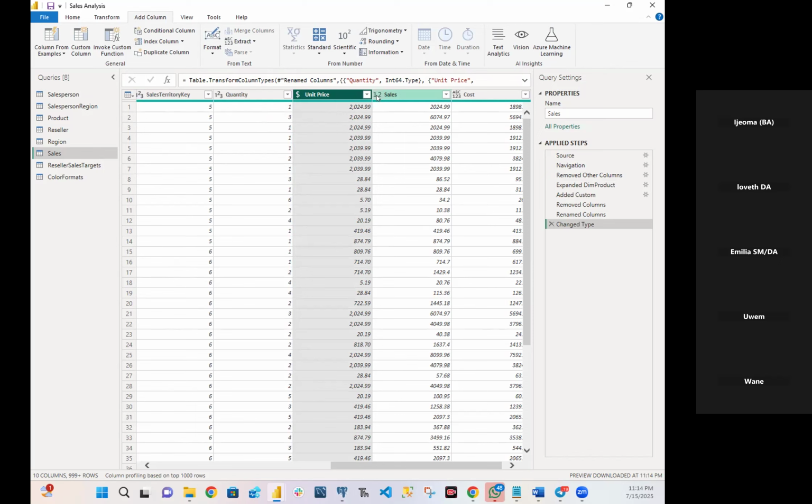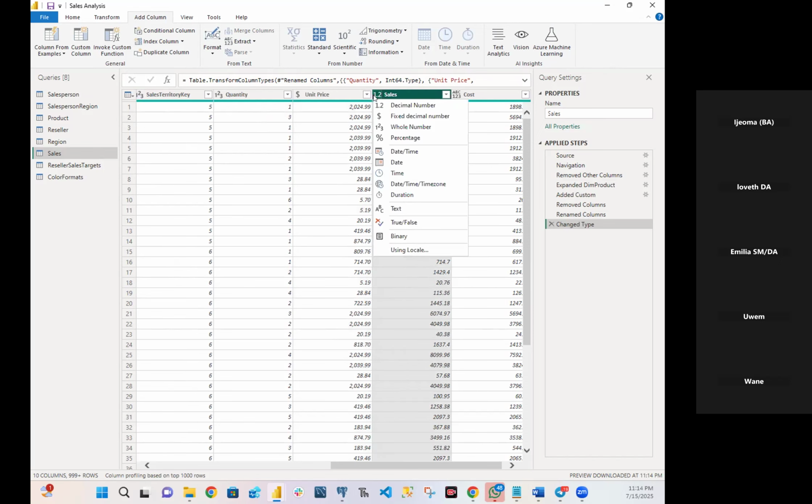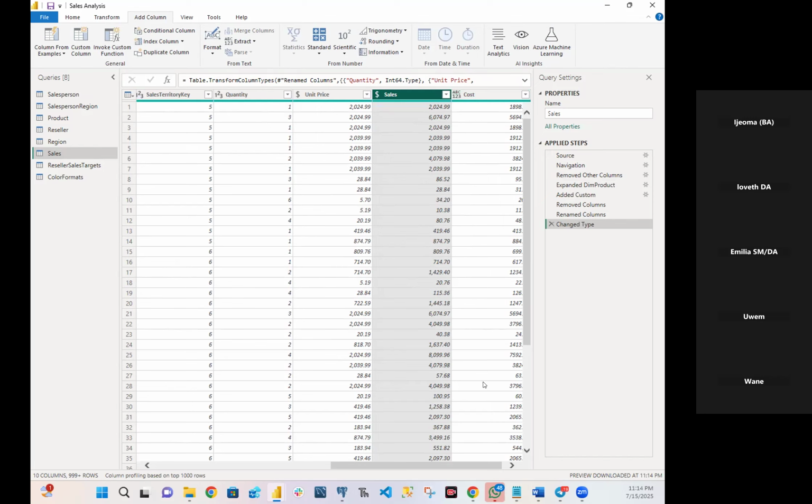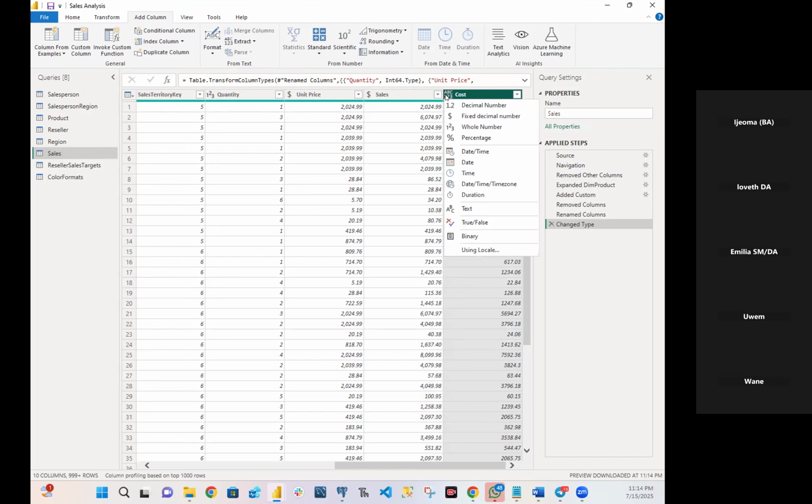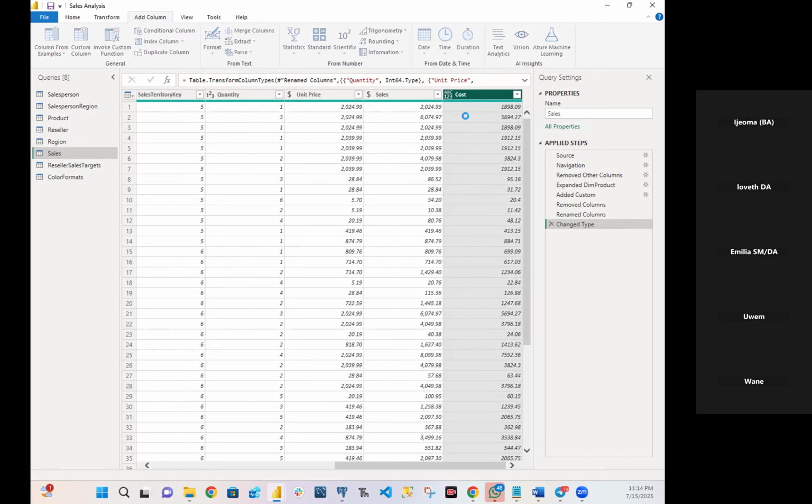Also go to your sales too, click on it, and pick fixed decimal number. Do the same thing for your course. Remember your course you just create. It's showing it in text one, that's why you have ABC 1, 2, 3. It's calling it alphanumeric. Click on this button for this and turn it to fixed decimal number.